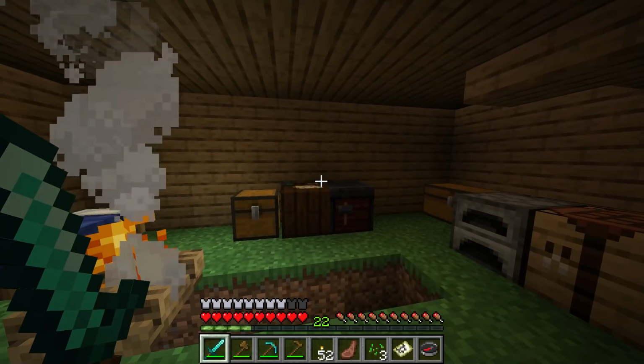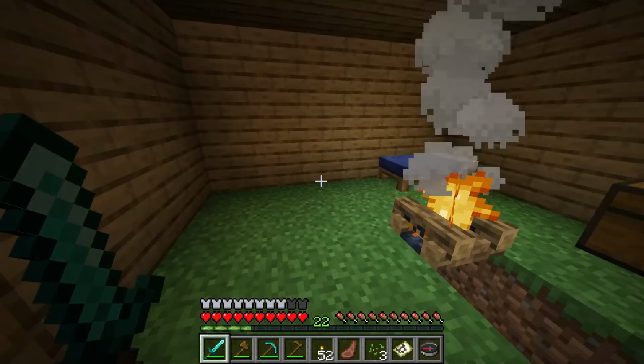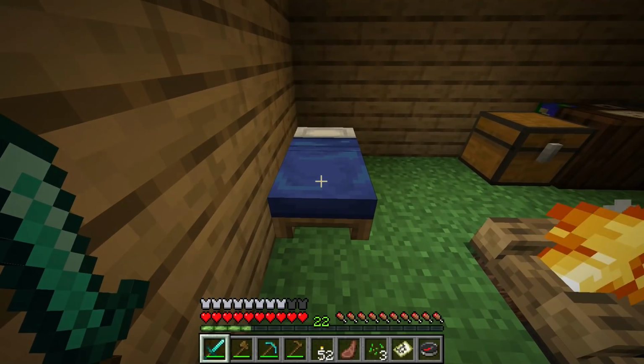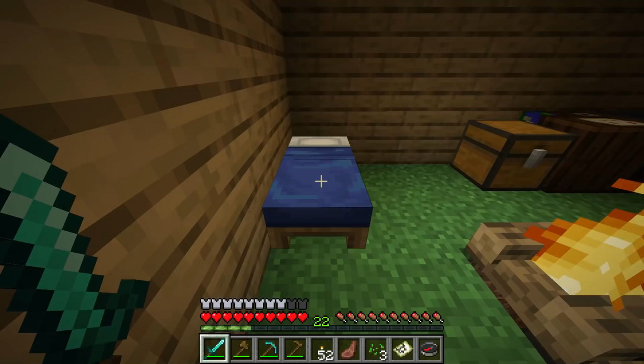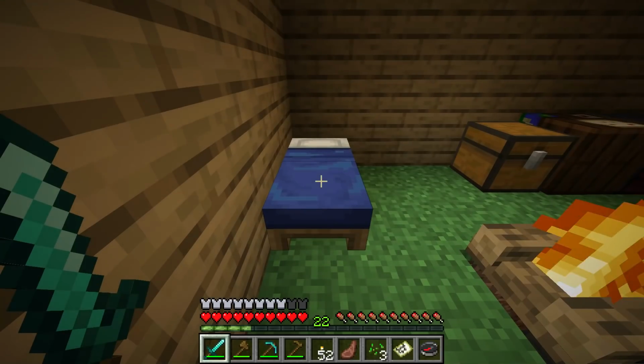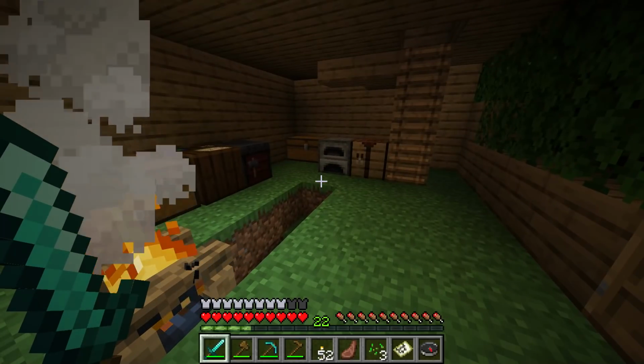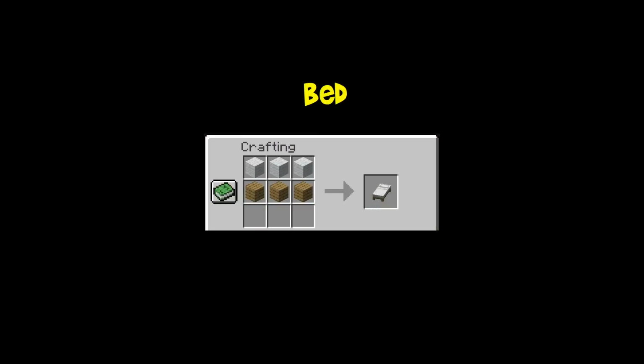So the next thing you'll want to do at that point is make a bed. A bed is necessary to set your spawn point so you don't just spawn out wherever you were when you started. You can craft a bed, and it also allows you to sleep through the night. Note that you can only sleep if there aren't too many enemies nearby, but a bed is crafted from 3 wool and 3 planks, so you'll get wool by either murdering or shearing sheep.